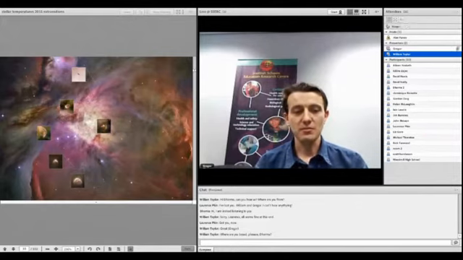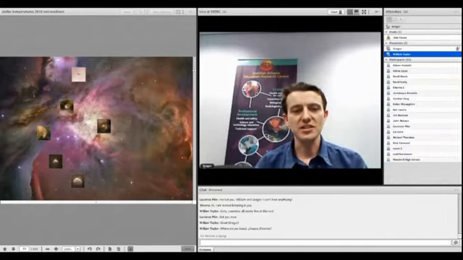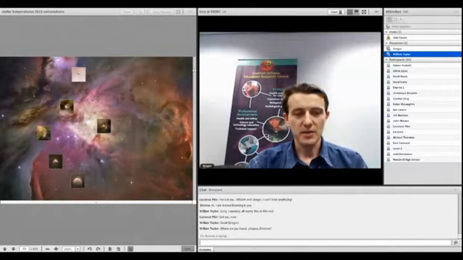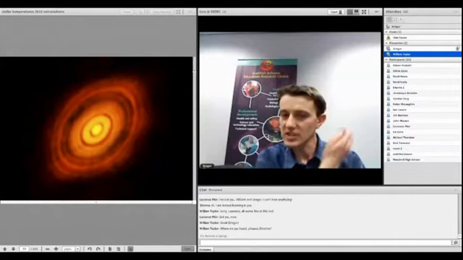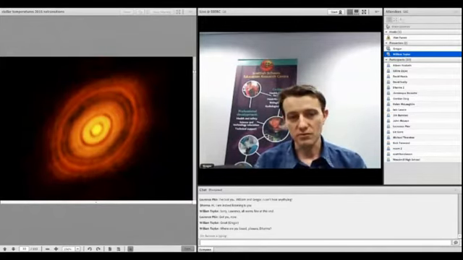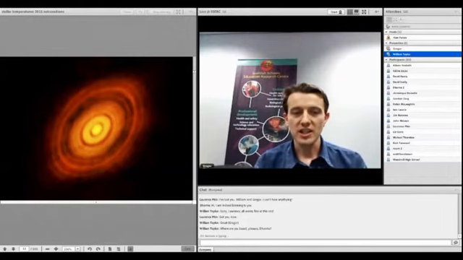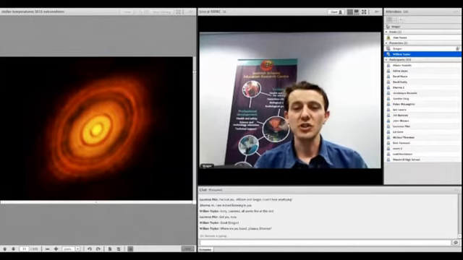But we have new telescopes, and so just earlier this year, end of last year, there was a release of data from one of the new telescopes, and so this is a real image now of a young star with a disk of material around it. This was taken with a new telescope in Chile, and it's tremendously exciting because, if you think back to that picture I showed earlier of the disk of material and the young planets, this looks reassuringly like what we thought it would look like.